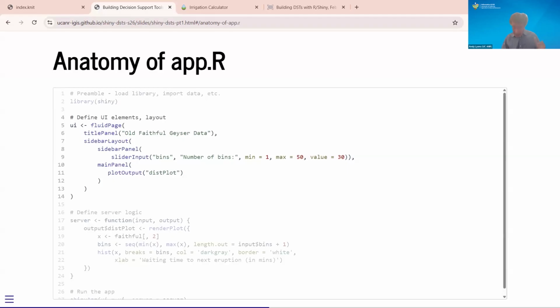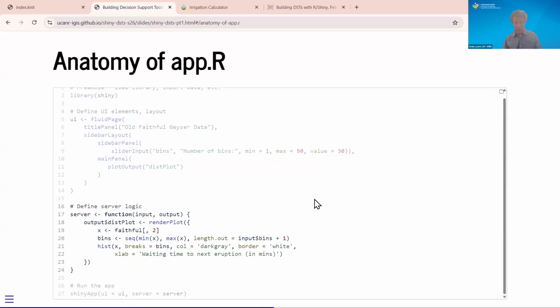The next section is where we define the user interface. And again, that's the elements, where they're located, how they appear. We're not really customizing anything here, but you certainly can. The third section of your script will be that server logic, right? And again, those are the blue arrows.